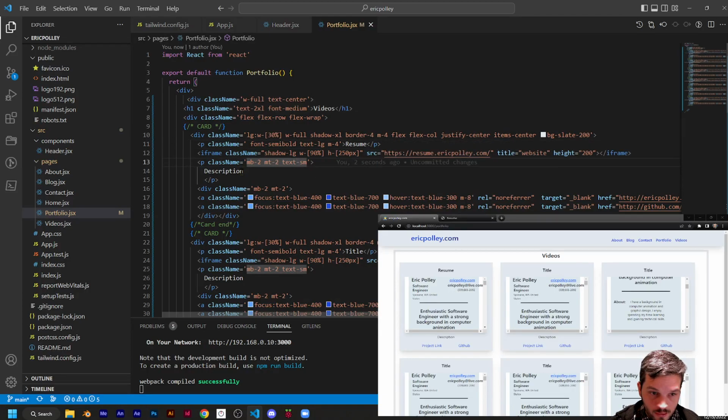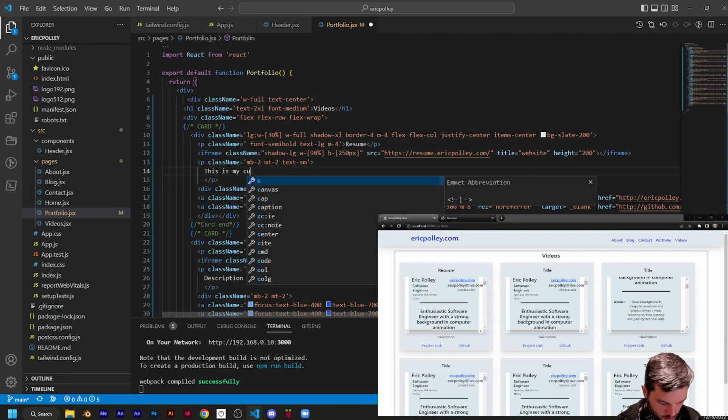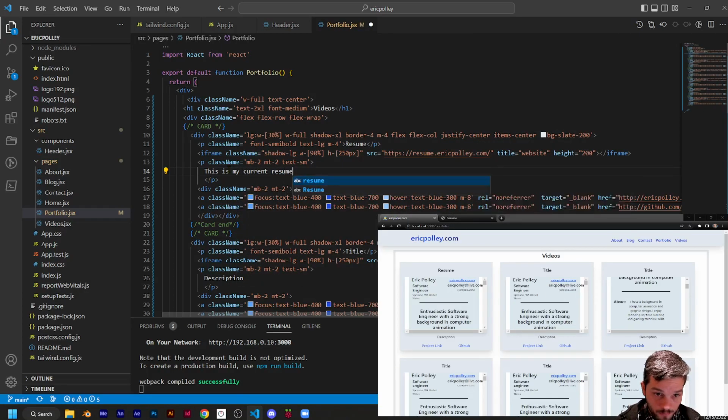And the description is, this is my current resume, created with vanilla, or let's just say Bootstrap, created with Bootstrap. I think that it insinuates enough to where you get the idea.